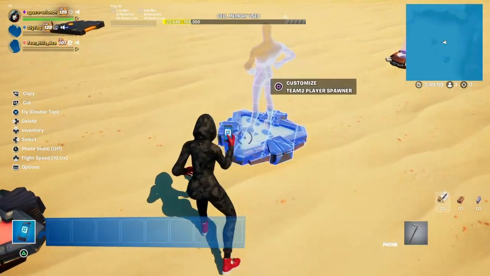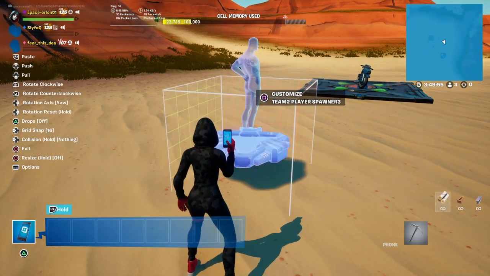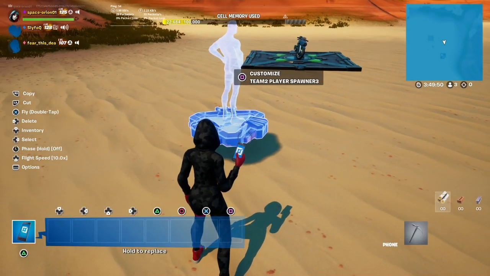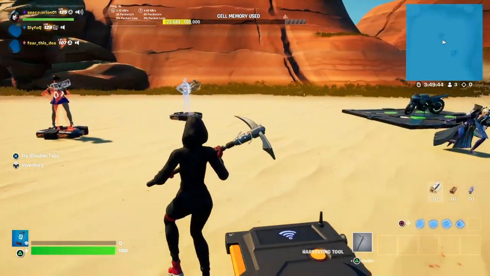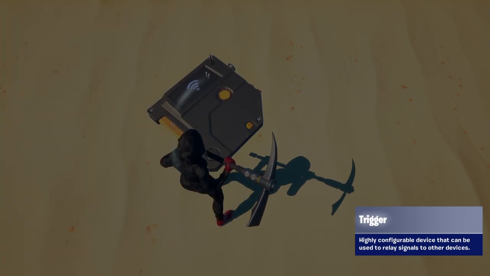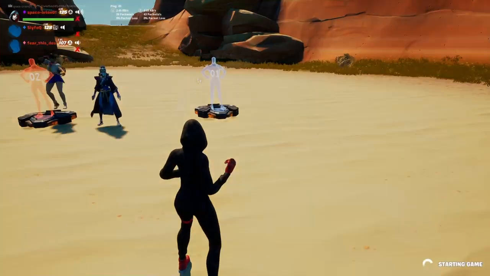Alright, so the next thing we're gonna do is go to a different setting and work the device. Let me copy one of these. You gotta delete one. Alright, so we got 3 of them. So the next setting you want to try is trigger by damage.